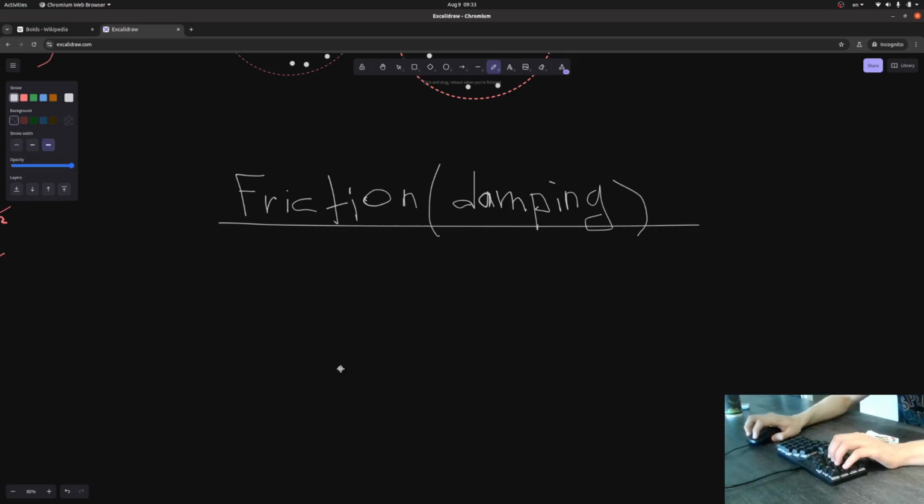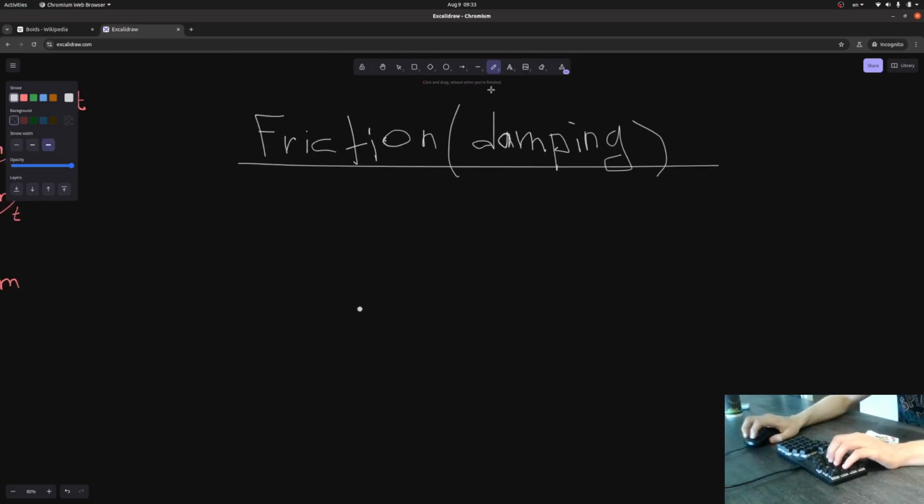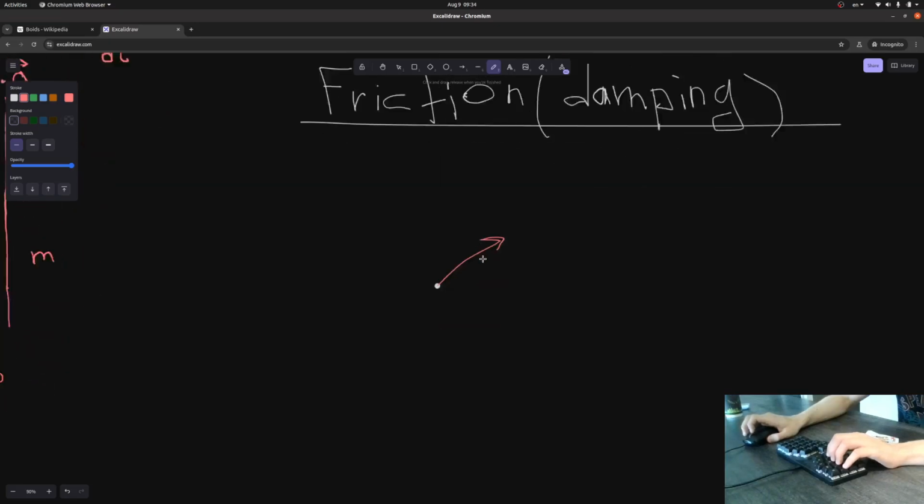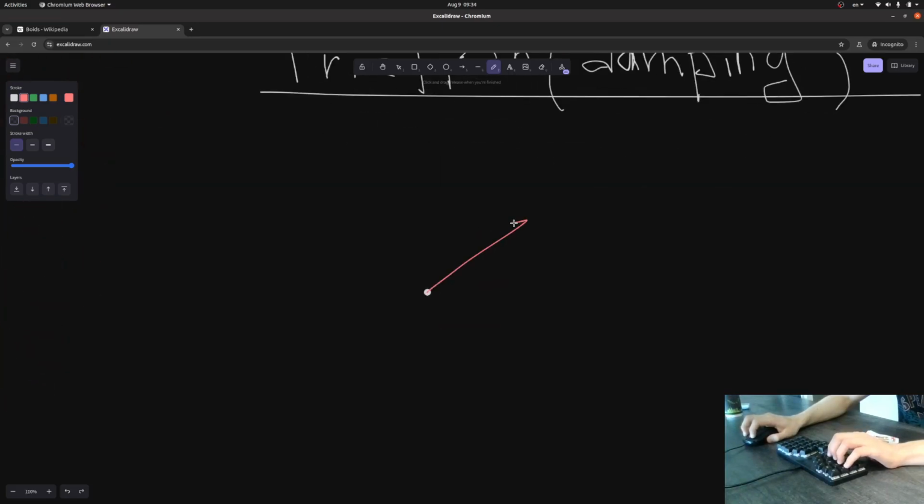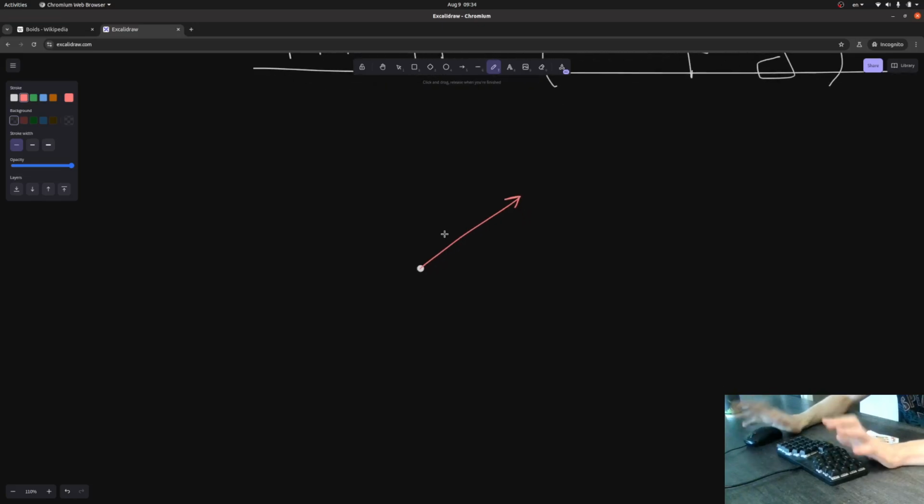Let's say you have a Boid, and this Boid has a velocity, for instance in this direction, and it's just moving. Each frame it moves in this direction by little steps.